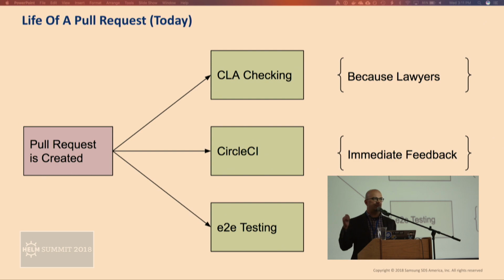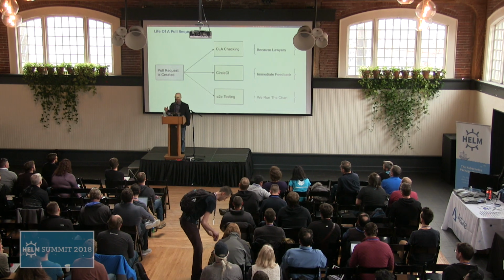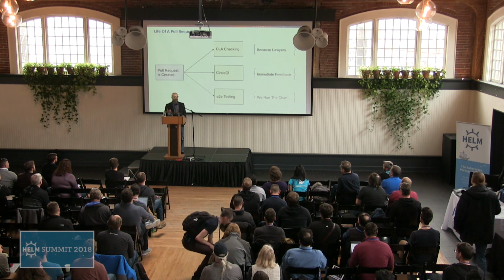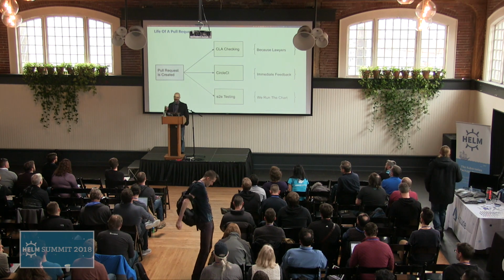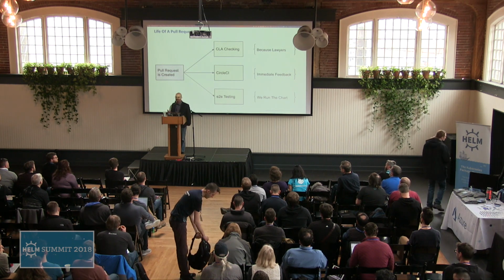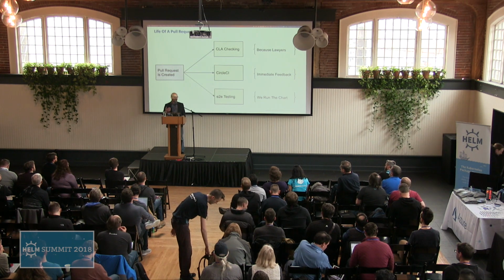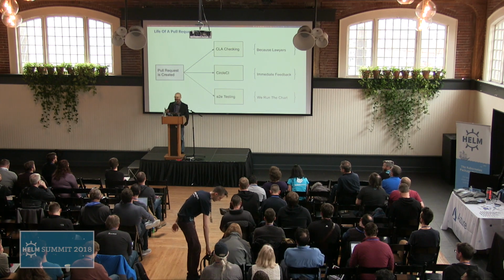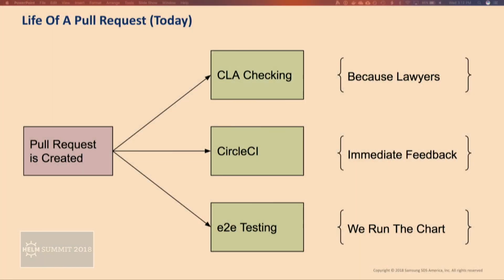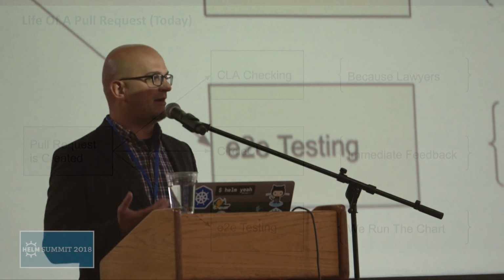Circle CI to give immediate feedback, or almost. It takes a minute or two, and we can give feedback immediately to everybody without having to go through the OK to test. Because the lesson was, we've got a lot of people coming, and there's a lot of little things, and a lot of times things break, and if they've got to wait days, it throws them out of the loop of expectation. So let's give people immediate feedback and not make them wait. And so we introduced that step. And then the E2E testing was more of, let's actually run that chart later.